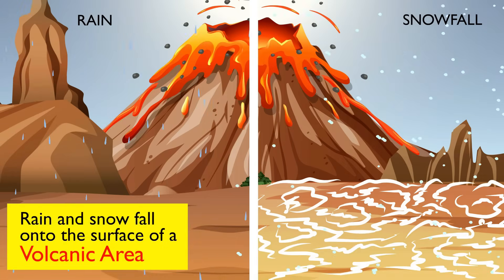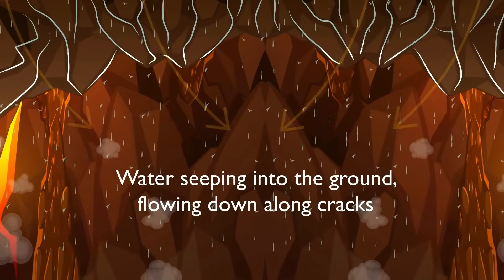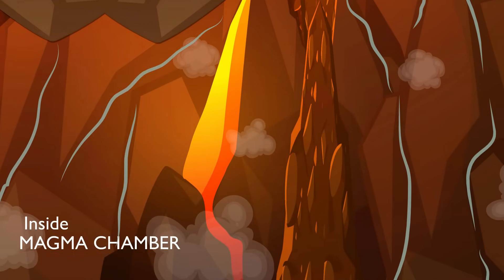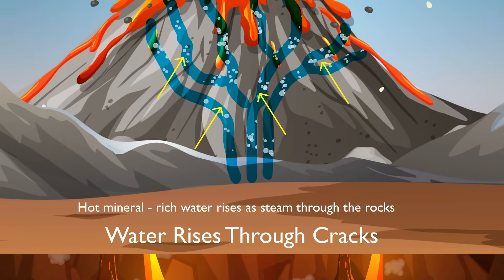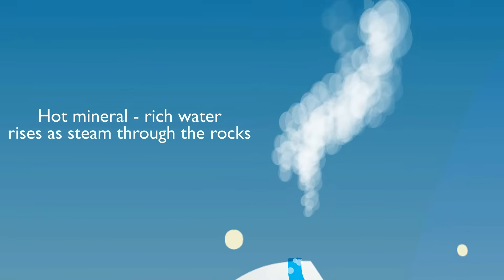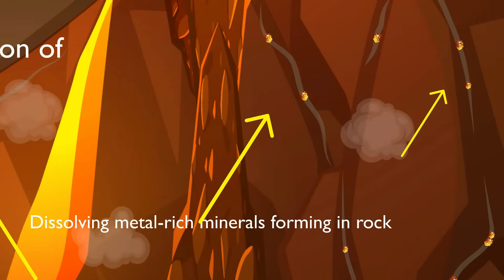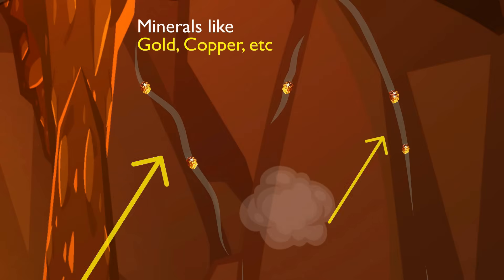But there's another way: through hot water. Water from rain or snow can seep down through cracks in the ground. If it gets close to a hot magma reservoir, the water heats up and dissolves minerals from the surrounding rocks. This hot water rises back up through cracks and fractures. When it cools, the water evaporates and the minerals are left behind, forming veins or layers of metal-rich rock. Over time, these mineral deposits can become large enough for people to mine, just like the copper mines of Michigan.